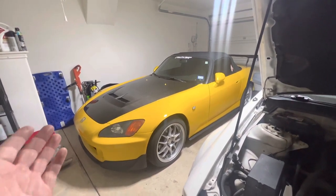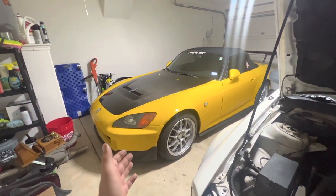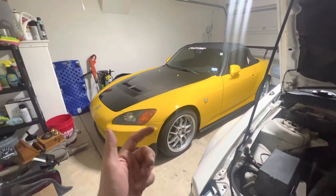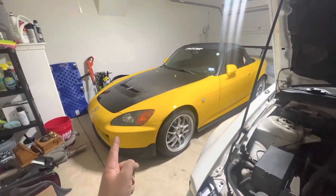That's okay, because my plan in the future is to boost this thing. So it's about time to upgrade the clutch, the braided line, everything like that. I'm really excited to see where this goes.